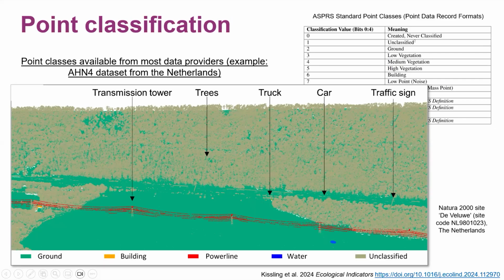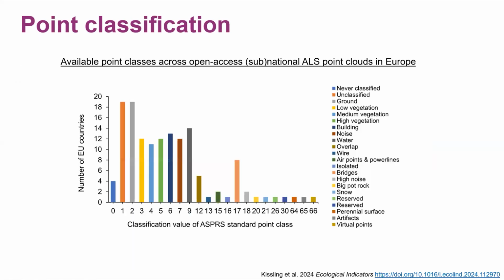And this covers to a large extent vegetation. So all of these are trees. But here is also a highway. And some of the information, for instance, on the trucks, on the cars, on the traffic signs, but also, for instance, transmission towers are also included in the unclassified class. So if you use this as vegetation, there can be some biases and uncertainties in using this. So you have to deal with these uncertainties as well.